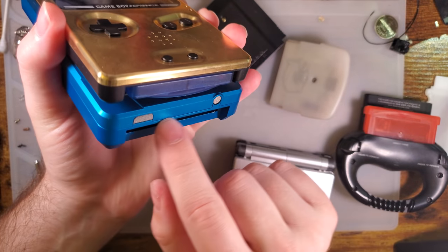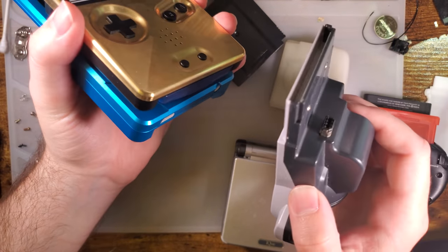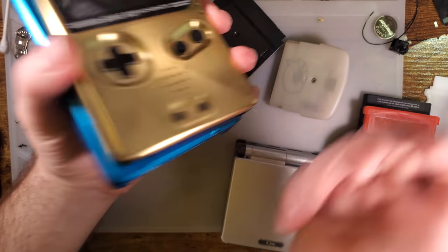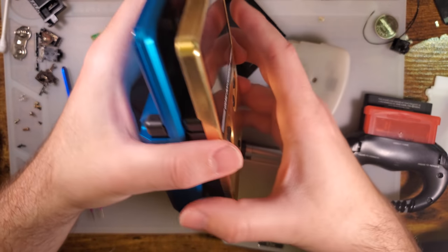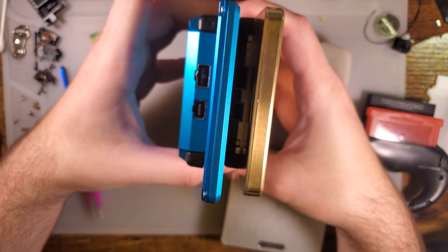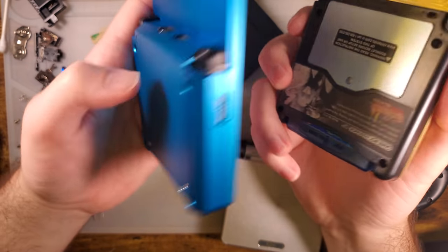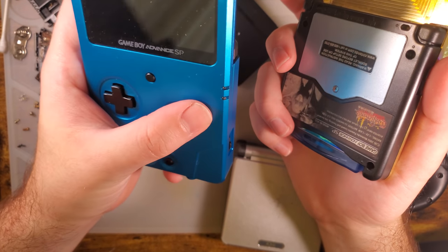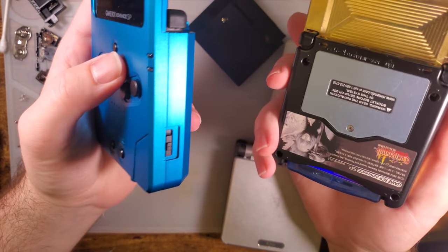I also don't have this gigantic lip on the front that prevents operation with carts like the e-reader, which, really, not that big of a deal. Who even still uses one of these things in 2021? But, you know, if you want to say, oh, he's got you there, then yes, I guess I do. But the width is basically the same between the two because we both just about copied the OEM dimensions, because there's very little we could change regarding button placement and just overall size of the console without having to redesign everything.